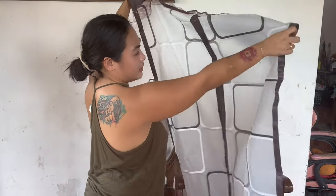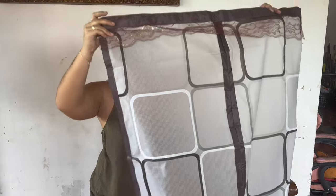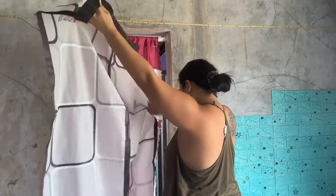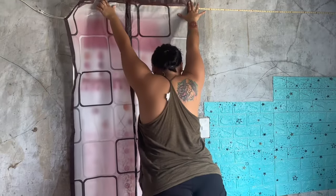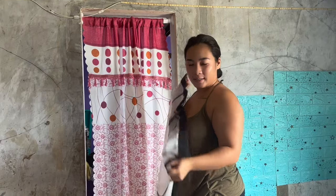So since we already have the door, we will need to put this like this. So it's like this, guys. And here in the middle, it's magnet, so it will go back like this. And yeah, we will be putting this, the door there. I'll show you guys. So we will be putting this like this. Like this. Here. Alright, so I need to put her first.